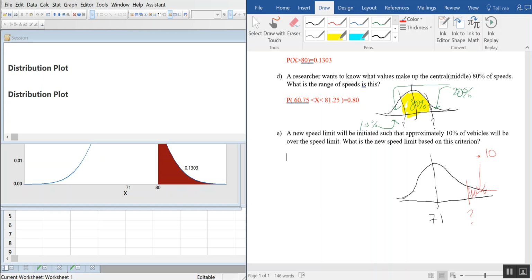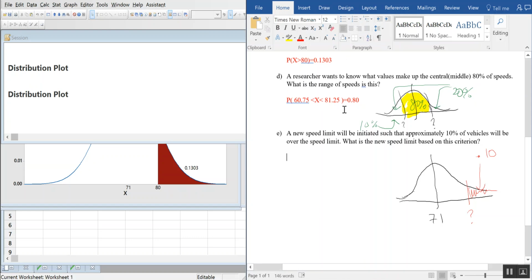So the upper area, 10%. That's the idea behind what we're looking for. So if we were to write that as a probability statement, we would write the probability that whatever this is, so I'm putting a question mark for my unknown, then I look at the score is greater than it, then I get the upper 10%. Oops, get equal sign. Cool.